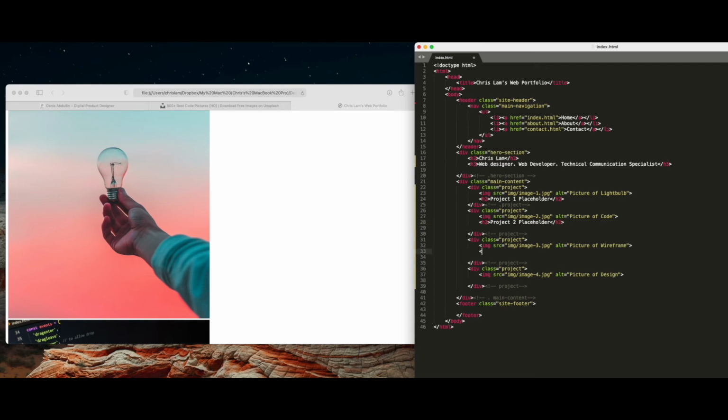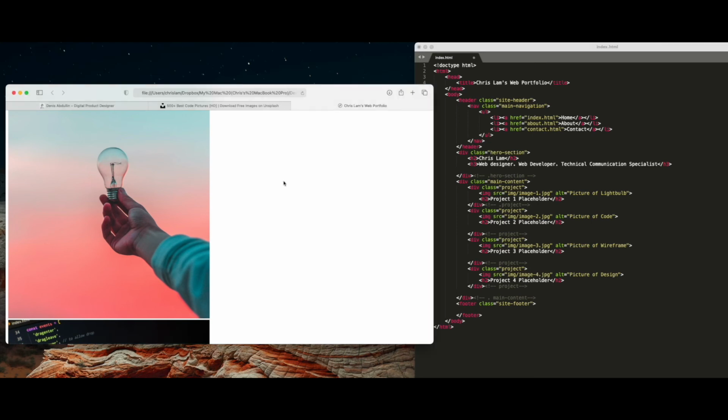And again, just to reiterate, every tag we open in HTML, we need to close. And we can see that these tags are nested inside of our project tag. We can also see that our projects are nested inside of our main content div as well.